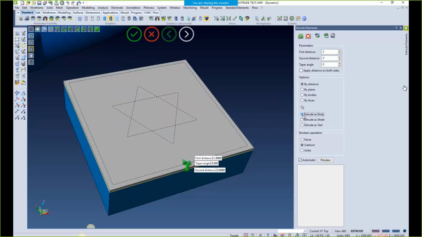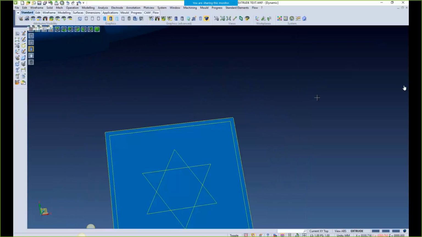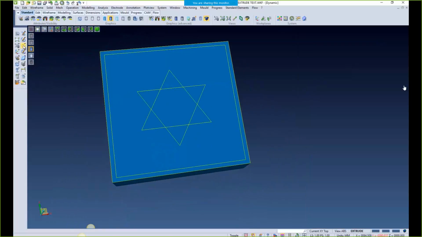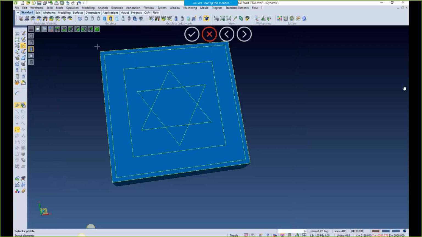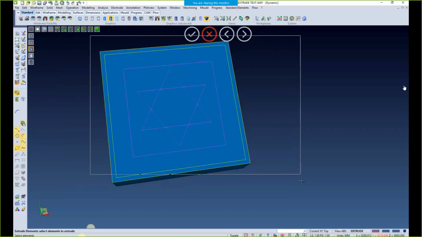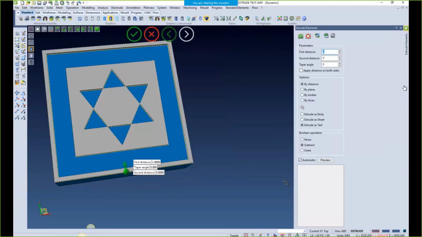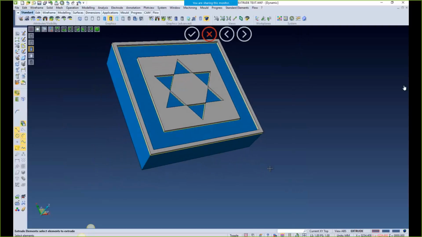Now if I wanted it all as solids, I just need to go to extrude as body. If I add more profiles in, you get a different result again. Just remember, the outer profile will always be a solid, and any profile internally, the next profile in will be subtracted, and the third profile will be a solid again, and so forth.